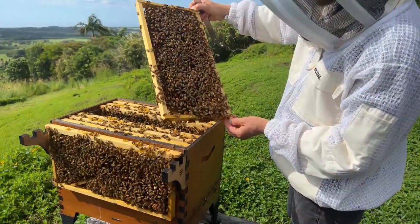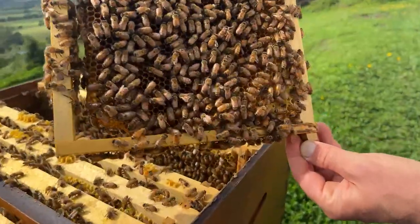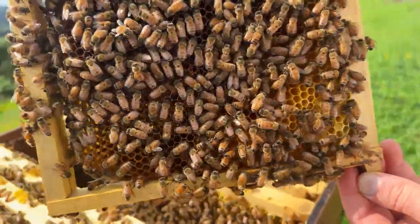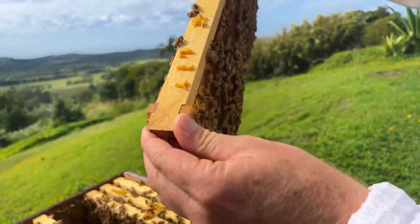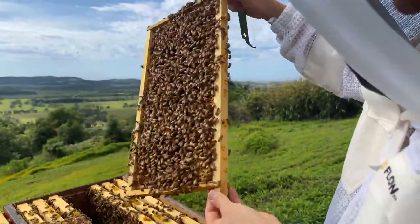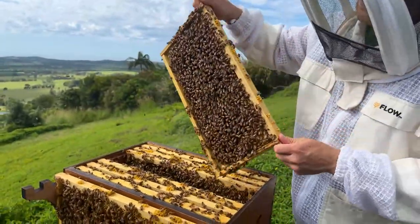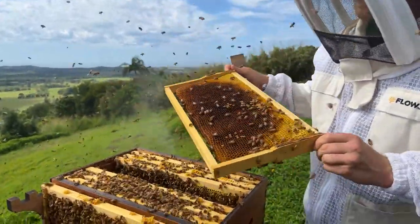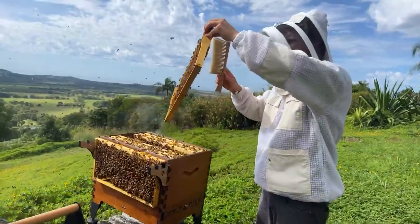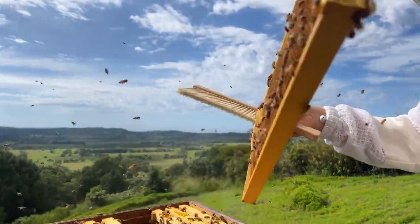I'd rather the queen not be orphaned from the hive. If you want to get bees off a frame, a short sharp shake like this gets most of them off. From there you can use a bee brush or some foliage to brush off the last bees. This frame is quite empty, so let's have a look at what's going on here. Brushing those bees away now we can get a really good look down the cells and look for bee eggs. You do need sharp eyesight, so if you wear glasses make sure you put them on for this.